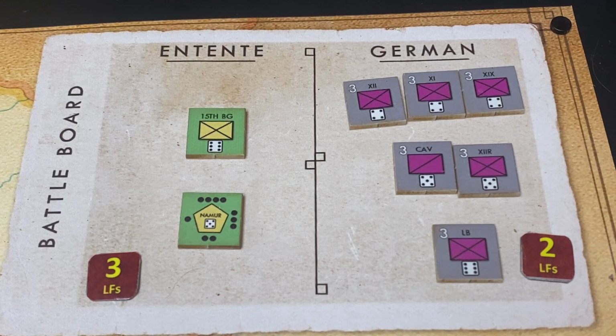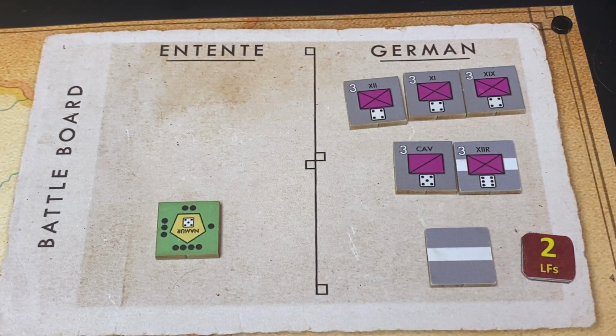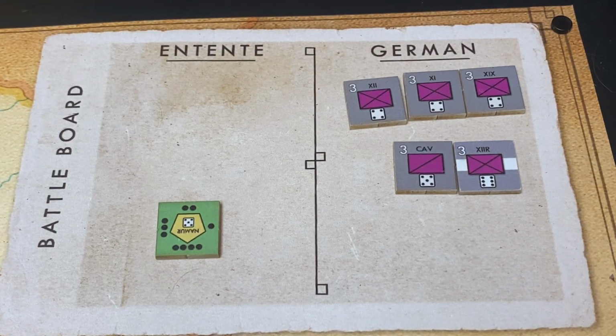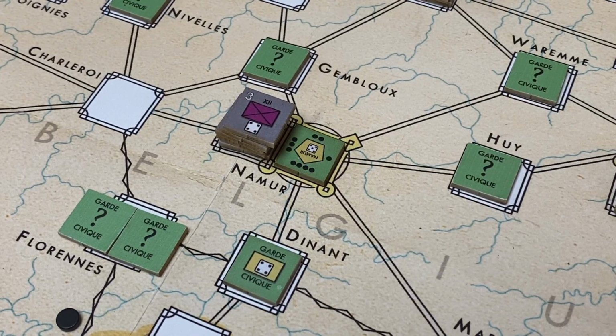Now we assess the losses. The Belgians lose their 15th brigade. That's 1 step, and they rotate the fortress counter 180 degrees, and it has 2 steps left. The Germans eliminate their infantry brigade, and they flip one of their infantry corps that hits with 5s to its reduced side. And the Belgians have lost this combat, but the fortress still holds on. And the siege of Namur rages on, and the fortress may not hold much longer.